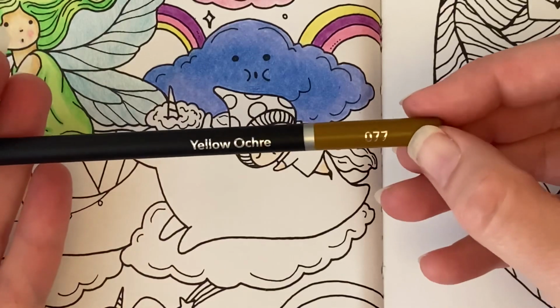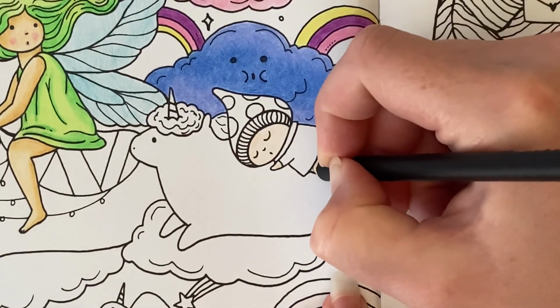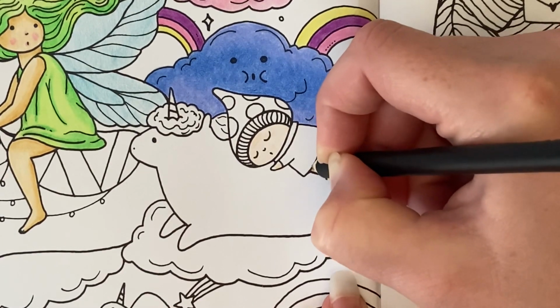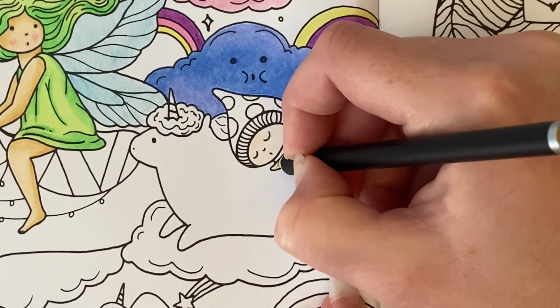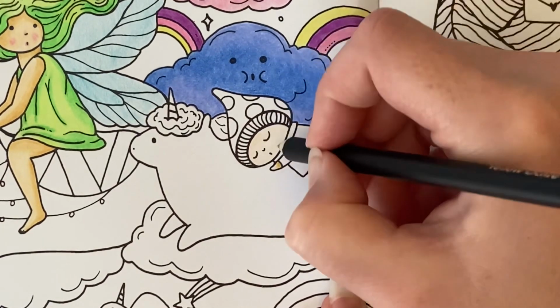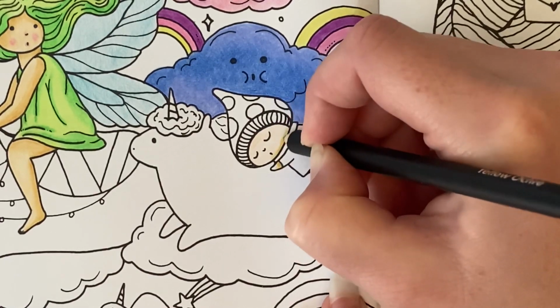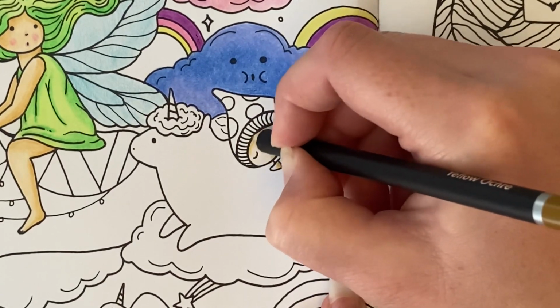Then going in with Yellow Ochre 077, we'll add some shade to this. So I'm going to shade the top of her leg here and down the right hand side. We'll add a little bit of shade to her hand where it meets the dress. And again, we'll add some shade along here where her face meets the dress. We'll give her some shade from her hat.